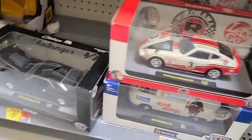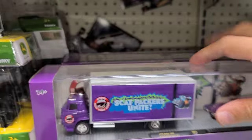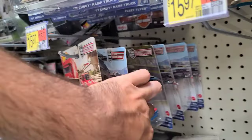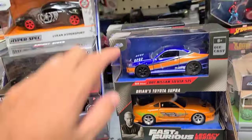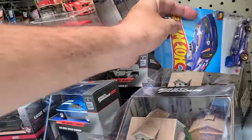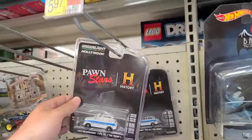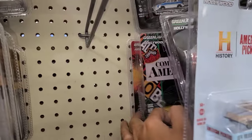Putting all these back. Got some M2s right here. Nothing too new out of there - there's the P6 Group 2, the Impala, the Alfa Romeo. Here's the Nissan Silvia and the Supra - wow, that is a really cool pack, I'd have to grab that. Some Camaro, putting those Kendalls back. They got some Fast and the Furious here. Starship Select, Greenlight Pawn Stars, Hollywood American Pickers, Coming to America, Beverly Hills Cop.